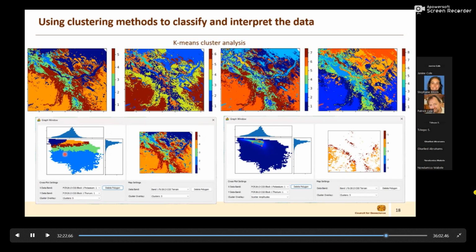But what is nice is there's 2 scatter plot tools. So you can choose, for example, here I say we look at 5 clusters. And on the X, we have potassium, on the Y, we have thorium. This shows you the histograms of potassium and thorium.